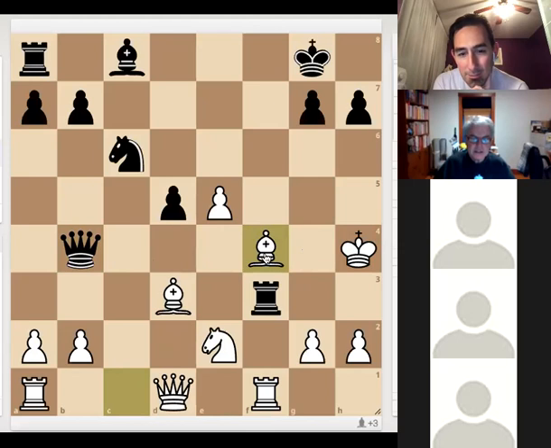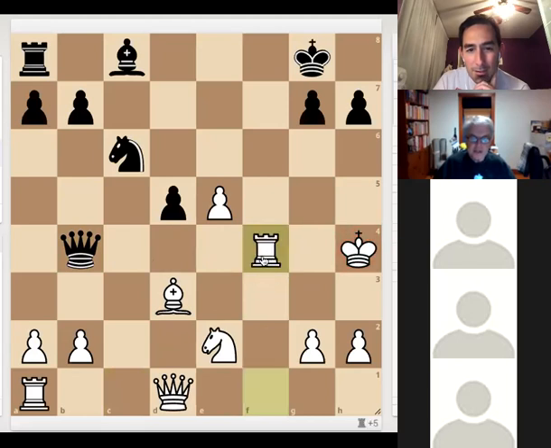Now you could do knight takes e5 because the bishop can't recapture. Even stronger than that. Yeah, stronger than that. Rook takes bishop? No, that wouldn't work, I think. No, because then the rook takes. Yeah. So you know what's funny about this position?